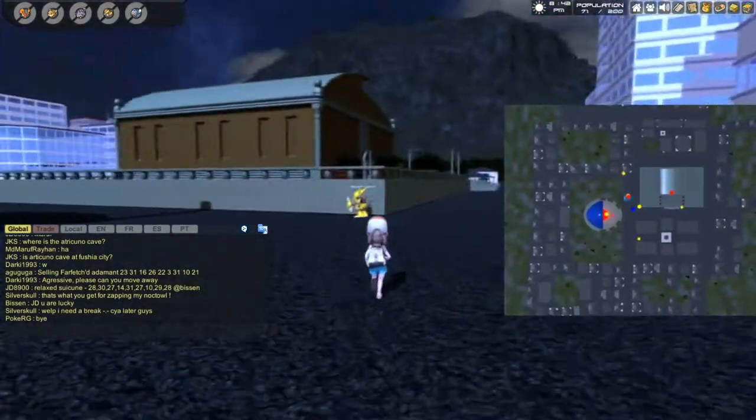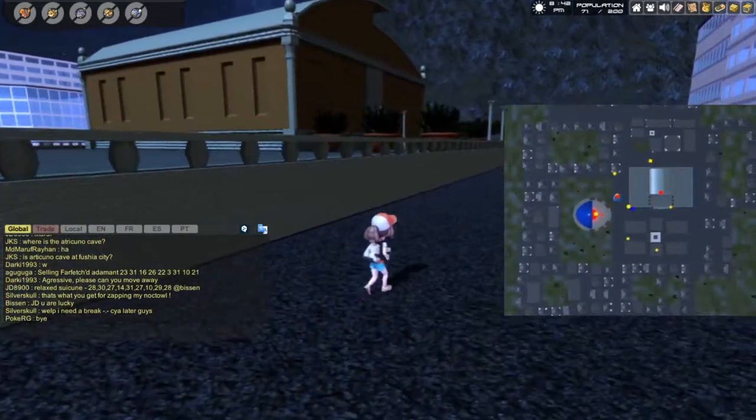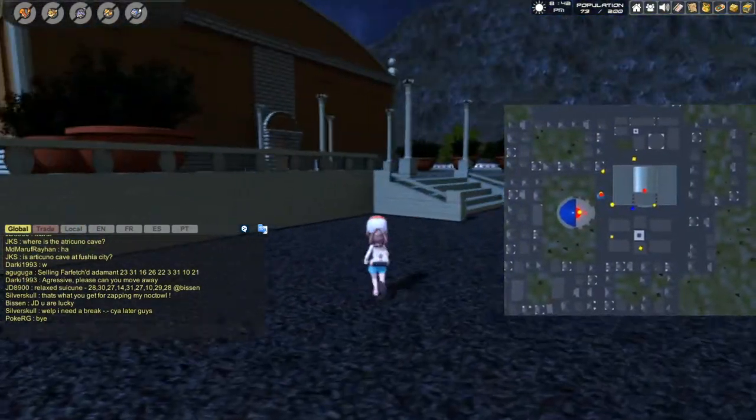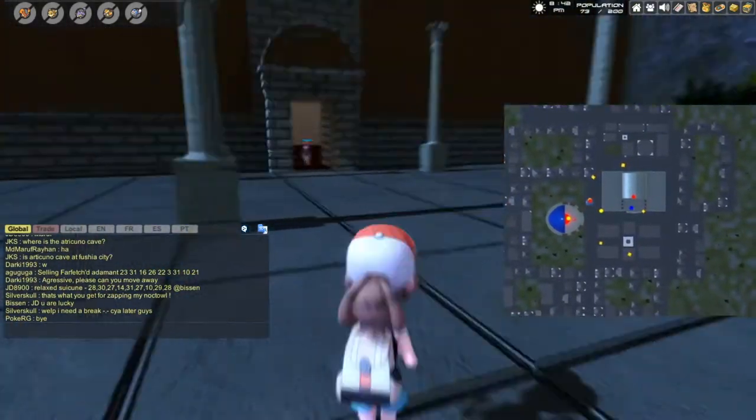Okay, so where is the gym again? Oh yeah, it's the big gym on the map. I think they're going to have to make the roads a little bit more visible on the map, that's for sure. Because trying to find a route for every last place is really tedious.